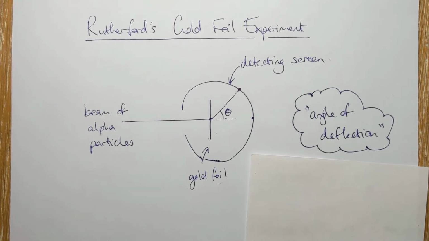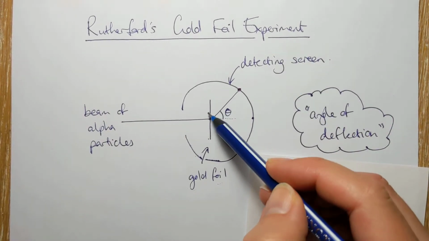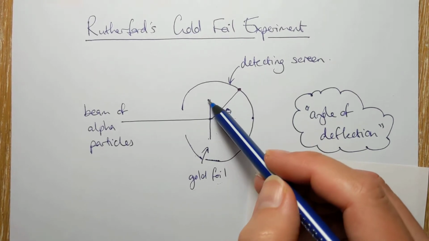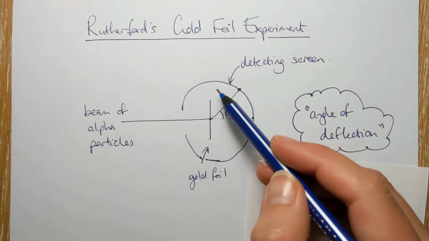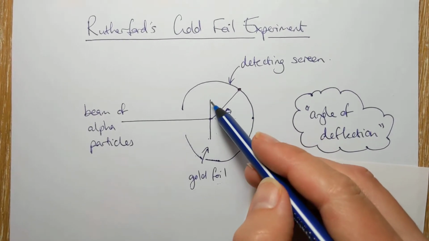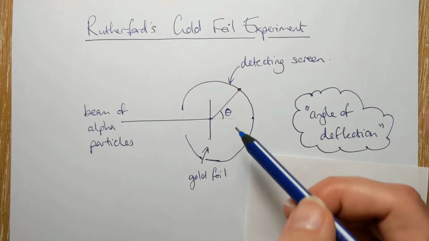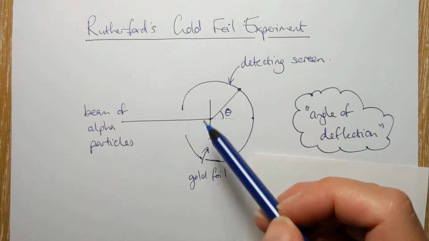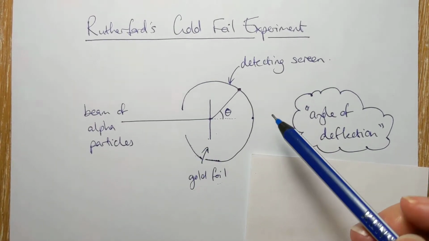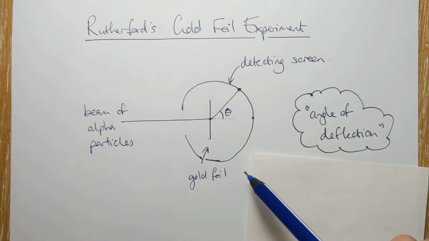Okay, at the time, many scientists thought that matter was quite homogeneous, so whatever was in there was all just sort of mixed up together and evenly spread around. And this was called the Plum pudding model of the atom, which you probably also remember from GCSE. Whether or not Rutherford thought that, we don't know. But he was certainly very surprised by, well, according to his version of events, very surprised by how dramatic the results of this experiment were.